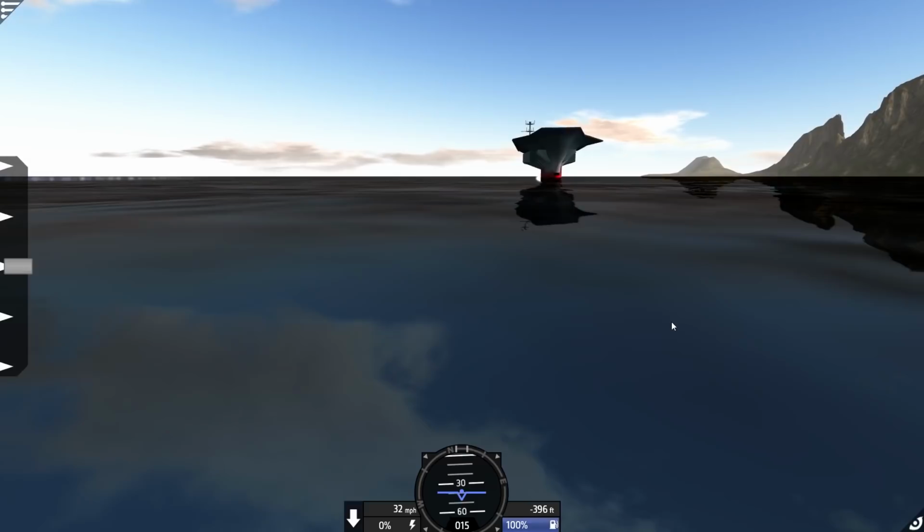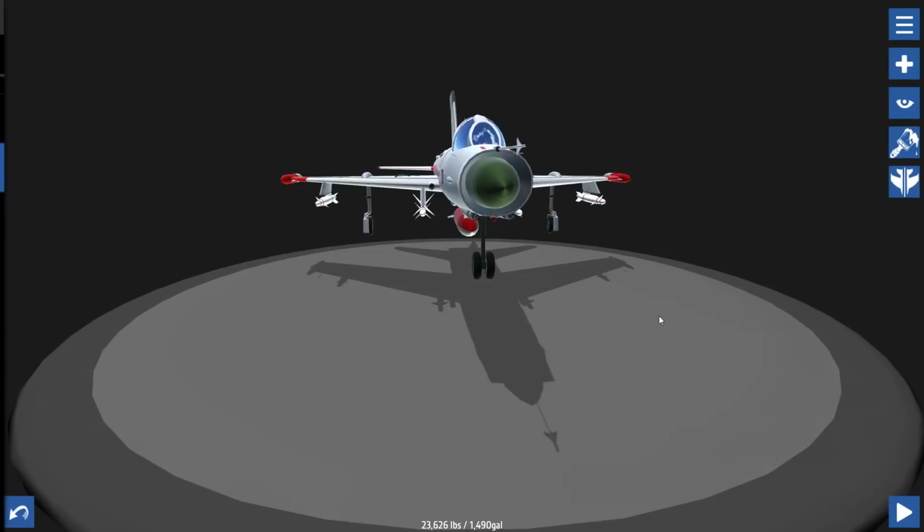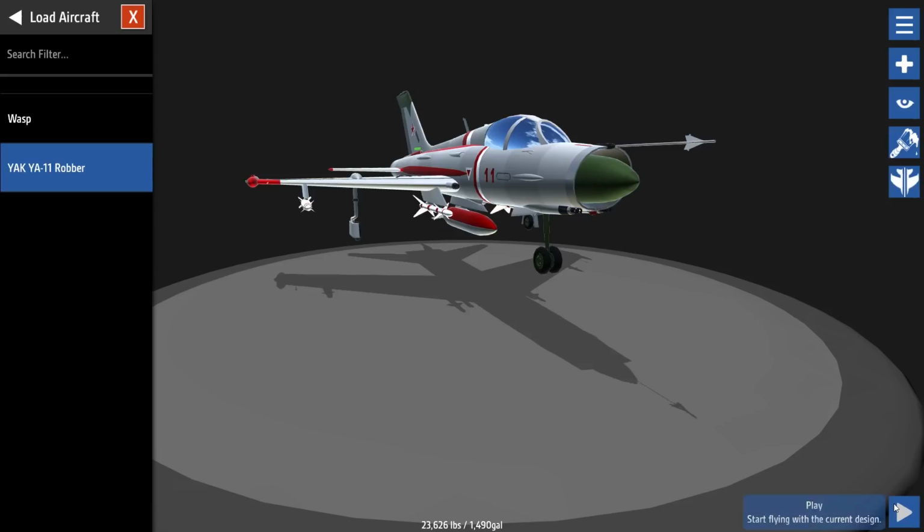All right, it wouldn't be a Simple Planes episode if we didn't check out at least one fighter. So this is the Yak Yaya 11. This is the Robber? I don't know if I've ever heard of this plane. The front end kind of reminds me a little bit of an older MiG, but I could be completely wrong. Let's go ahead and spawn this in.